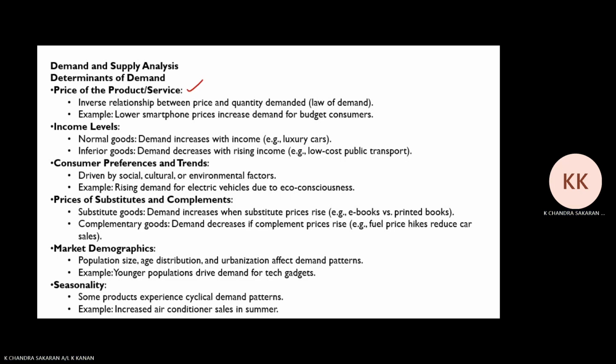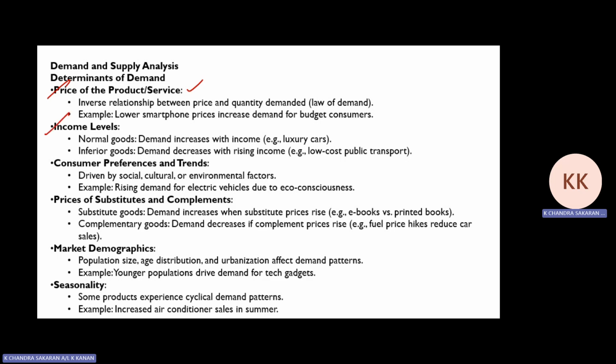How important is pricing to the consumers of the industry you have chosen? If you are selling to a mass market, pricing is very important. You cannot set a very high price because that market prefers lower prices. If you set a higher price, fewer people will buy. So understand the pricing of the product, very important.